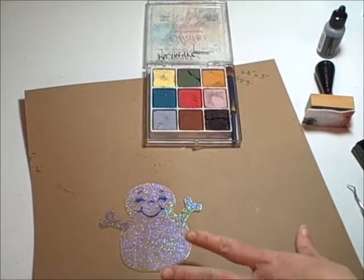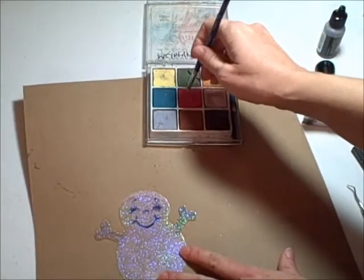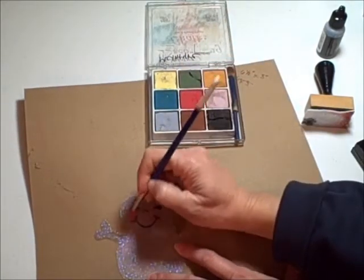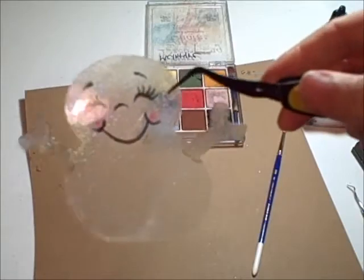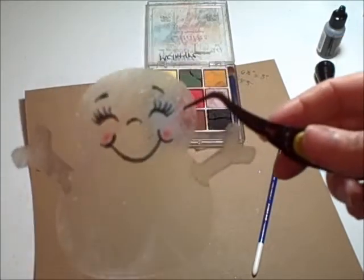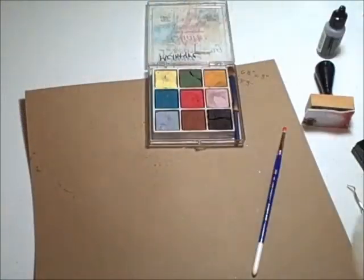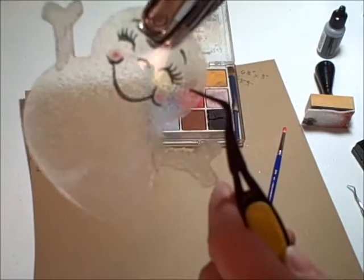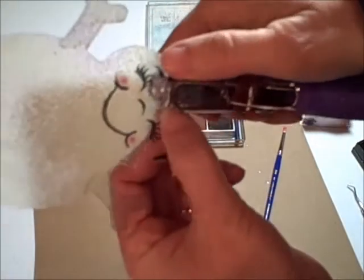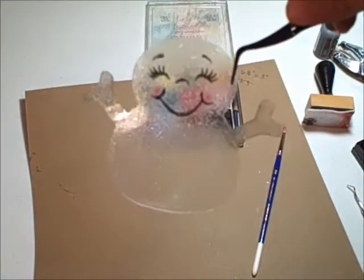To go ahead and dress the snowman up just a little bit, on the side that I embossed, that's kind of rough, I'm going to add just a little bit of red chalk to the cheeks. Then if you wanted to add a hat, you could add a little scarf, you could add buttons. Now we do probably want to punch a hole in the top of its head to run a string or ribbon through. When you punch it, you have to slide it down off of the little post of the hole punch. And there you go.